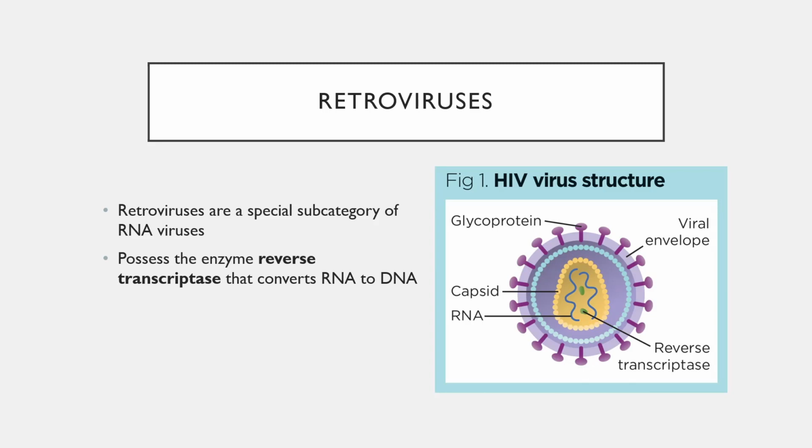If you think about the name of reverse transcriptase, we previously learned that the process of transcription occurs in all of our cells, and it is the process of taking our DNA and making a copy of it in the form of RNA. So therefore, reverse transcriptase is an enzyme that performs the reverse process of transcription. If transcription converts DNA to RNA, reverse transcriptase is the enzyme that turns RNA into DNA.